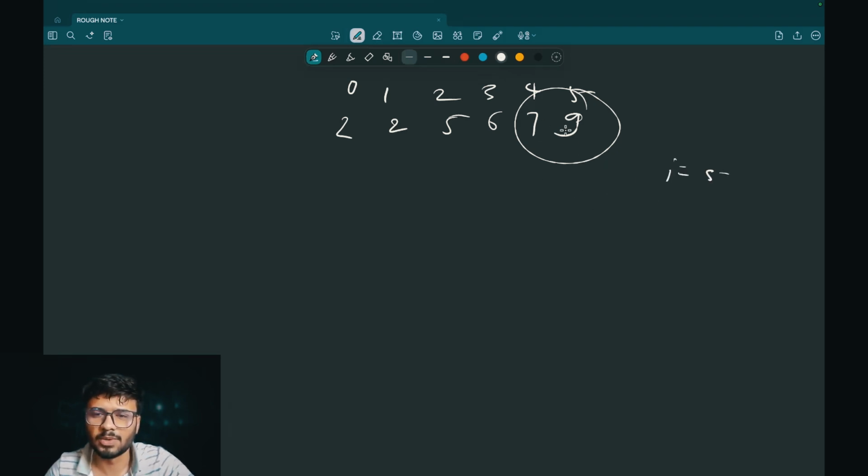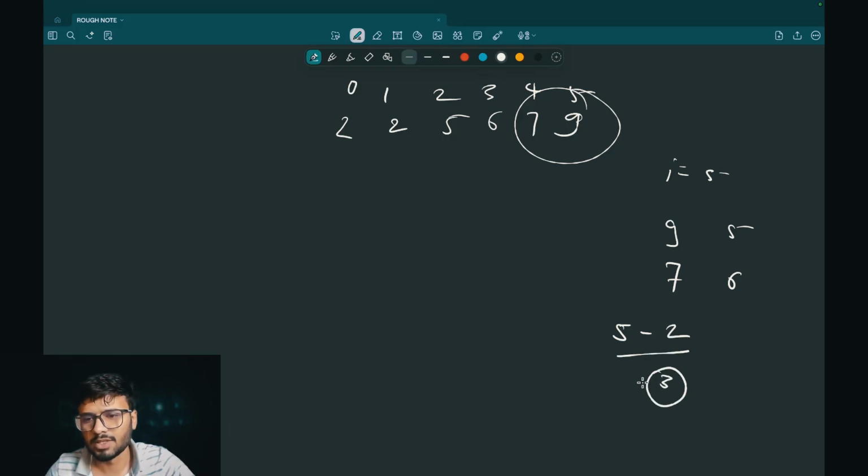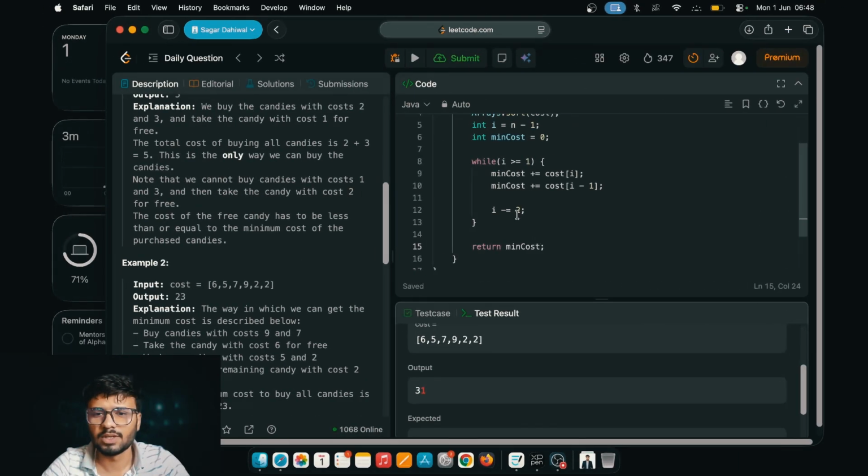So we put 9 and 7, meaning 5 and 6. Now minus 2, which becomes 3. 5 minus 2 is 3. Now instead of 5 minus 3, it should be 3, right?